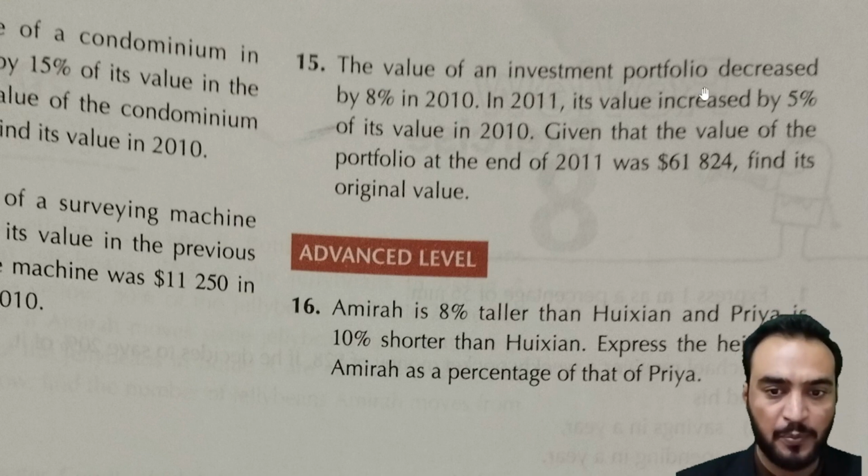The value of an investment portfolio decreased by 8% in 2010. In 2011, its value increased by 5% of its value in 2010. Given that the value of the portfolio at the end of 2011 was $61,824, find its original value. We have to consider the original value as X dollars, which is decreased by 8% in 2010 and increased by 5% in 2011. So let us solve this question.